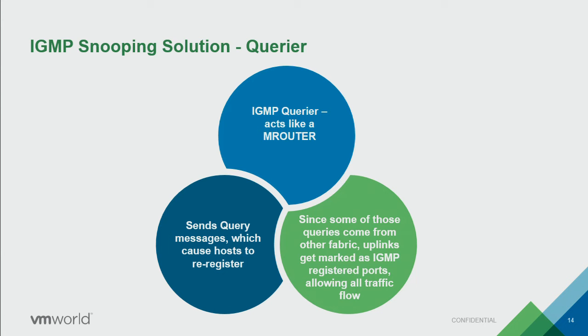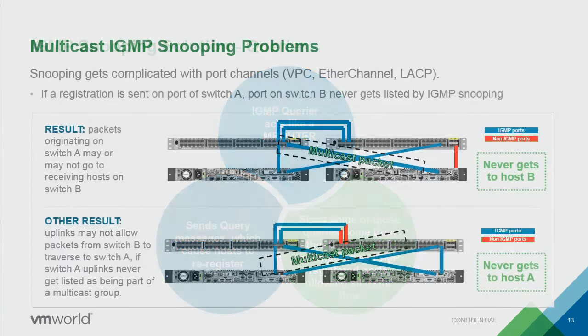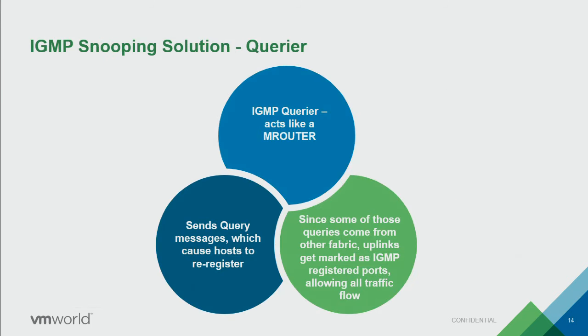So turning on the IGMP Querier actually makes the switch ask the ports what multicast groups they want to be in. It's a way of saying, what multicast groups are you interested in? And then the servers respond. And when you do that, the database in this previous switch will update and let the packets go through the uplinks. It will say, okay, I can now register the uplink, and I know the uplink wants this information, and it will do it. This is what happened to me with UCS, and it could be what happens to you with your systems.